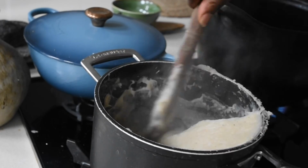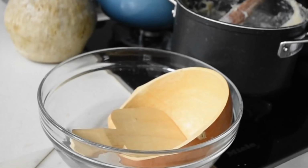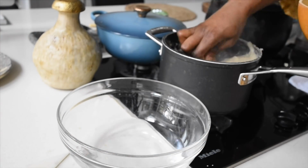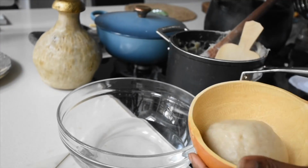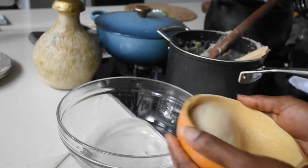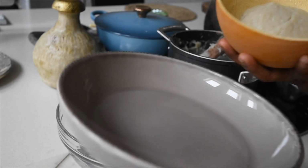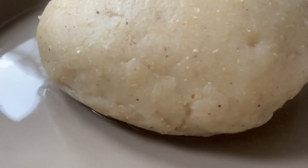My mixture is ready, so I'm pushing all that mixture to the side of the saucepan and using my calabash and cutter, which are traditional utensils that we use in Ghana. I'm going to just portion this and roll it. So you put it in the calabash, or you can use a bowl, add a bit of water to it to allow the mixture to run freely in that bowl. And what you then do is shake it to manipulate it to form that perfect shape or perfect ball. Now, once you do that, you just turn it onto the plate that you're about to serve. And here we have our Etew.